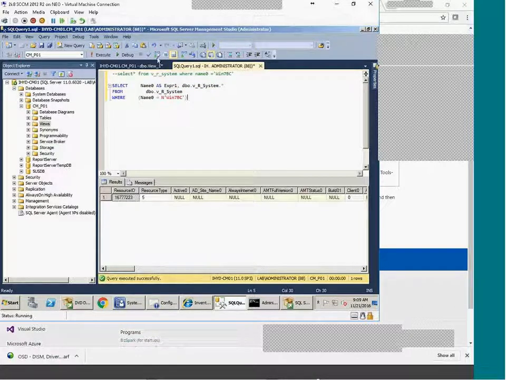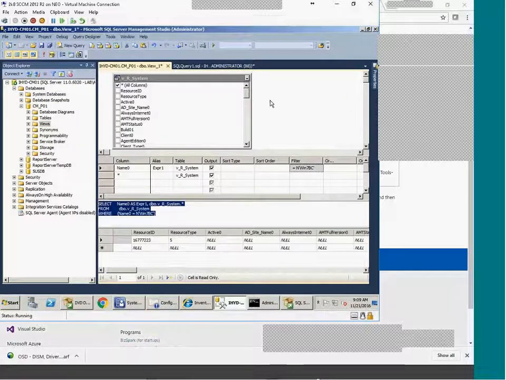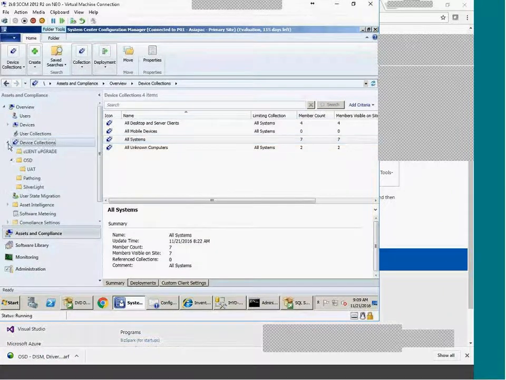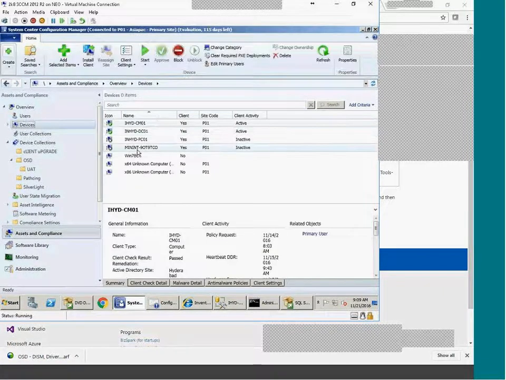Okay, let's jump into the more complicated one. Simple, got the machine name. Now, what else you can do is get an inventory, for example, that this machine has XYZ software installed. First you have to look at whether this machine really has something.